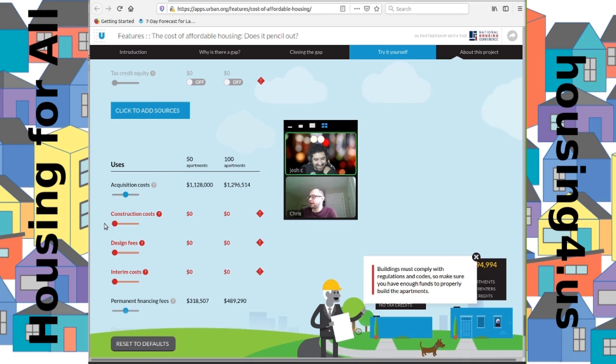You may see a pattern here. We don't have any control over any of this. We have to pay the engineer. We have to make our mortgage payments. We have to save for the building's maintenance. We can't just put in 60-hour work weeks and go back to school for a master's degree, and then the bank says, oh, you have a master's degree, well, we'll knock 0.5 percentage point off your interest rate. In this simulation, we can adjust these numbers, but in the real world, we don't actually have any control over any of these numbers. There's no amount of planning that can make our affordable housing project break even.